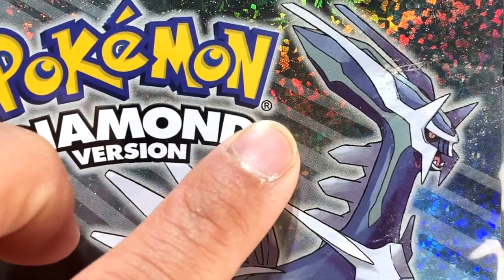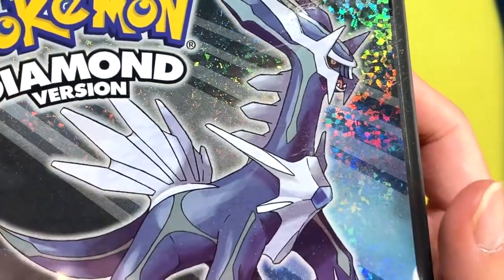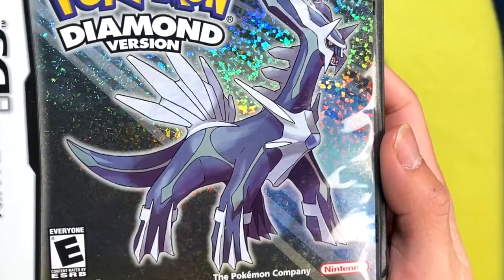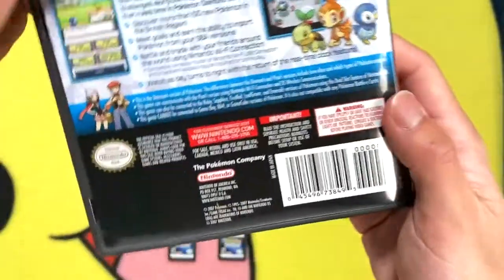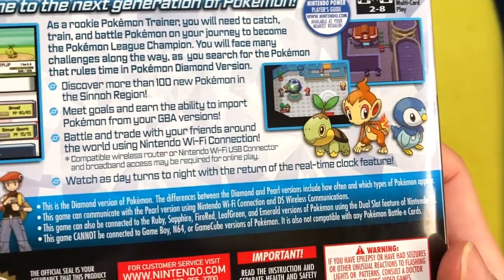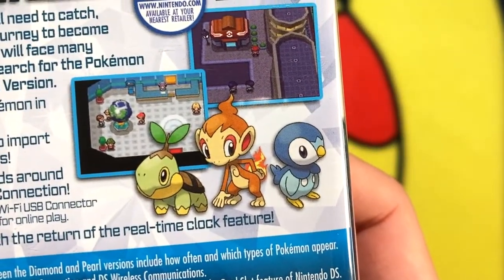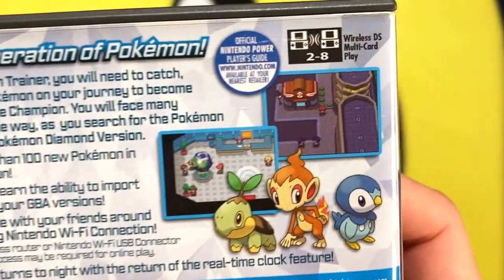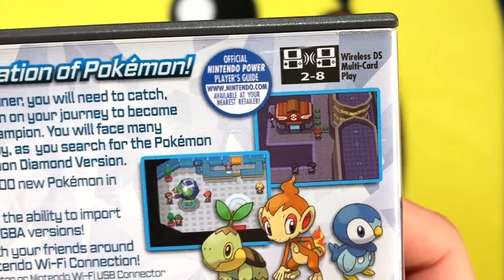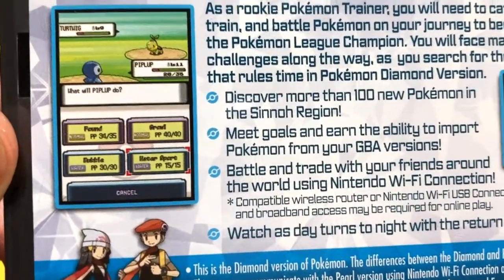So let's stay in the front for now, and we can identify that the R is centered, there's white borders, and there are white stripes in here, like a light going through the Dialga. If you could see that clearly. And at the back, Chimchar, Turtwig, and Piplup. You could see the official Nintendo Power Player's Guide. It's easy to read. Available at your nearest retailer. Although nowadays, I don't think you could find any Pokemon stuff at your nearest retailer.